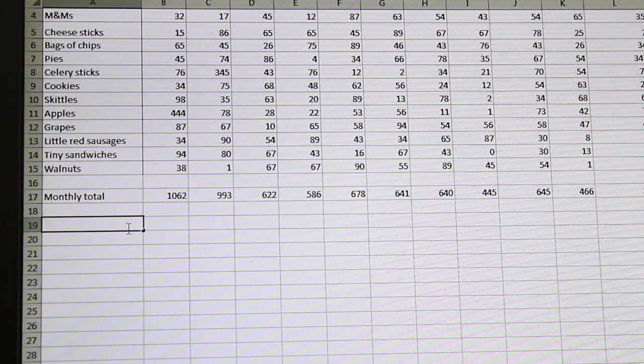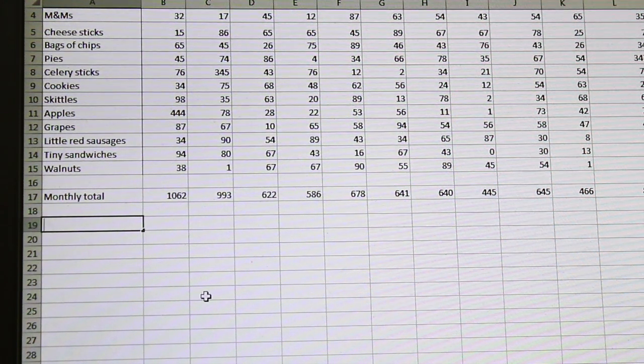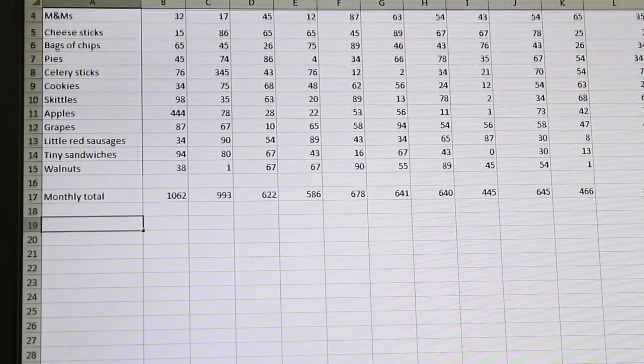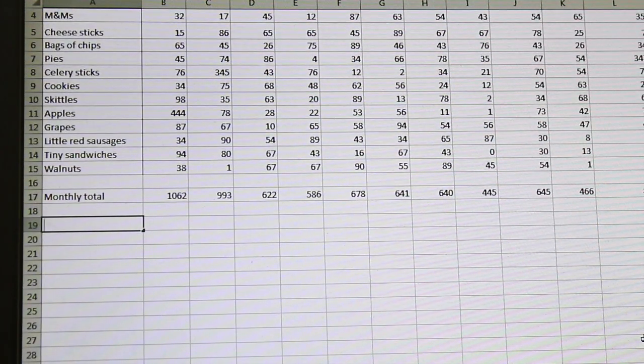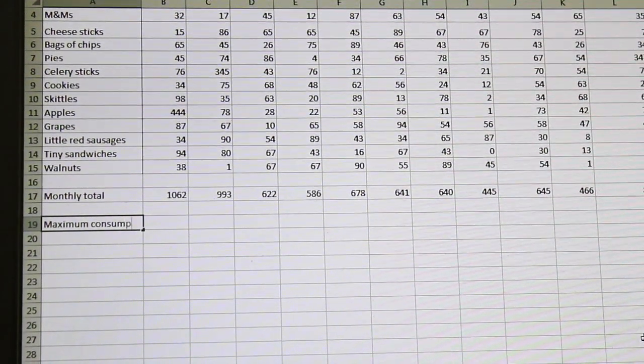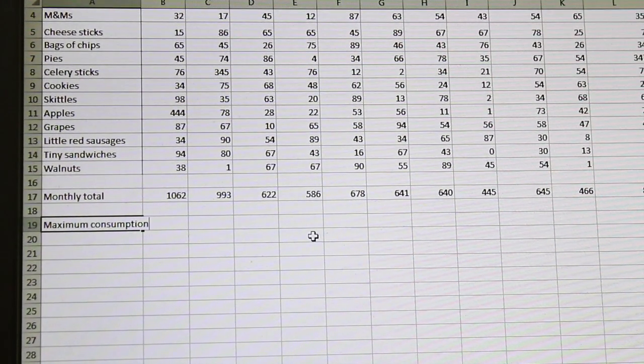Well, that's going to be quite an easy thing to do. We could either just trawl through all of this data to find which one was eaten the most, or what we could do is type in maximum consumption. Okay, drag that out a bit.